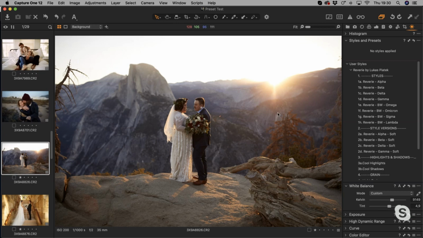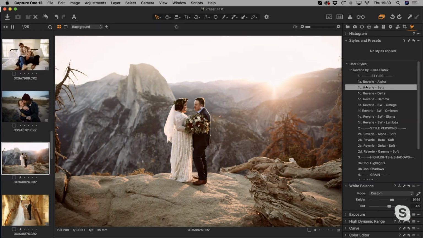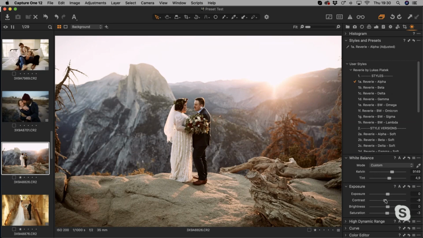Different setting. It's sunrise, and I think I've played around with this as well, and for this one, all of these should work, as you guys can see. Whenever you've got a backlit image, you can certainly play around with the contrast slider and warm it up a bit. Probably the Better one. No. Gamma works, yeah, but I prefer the Alpha one.